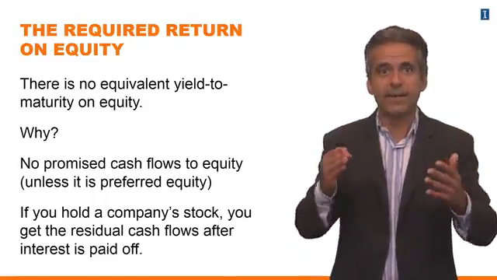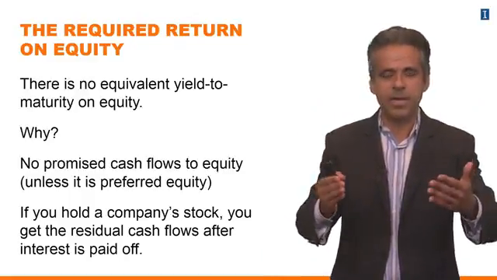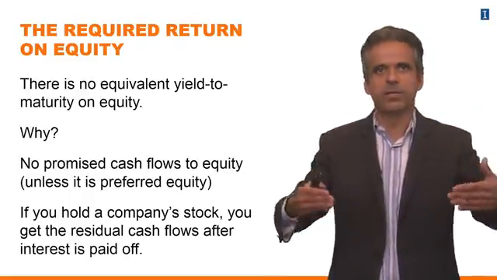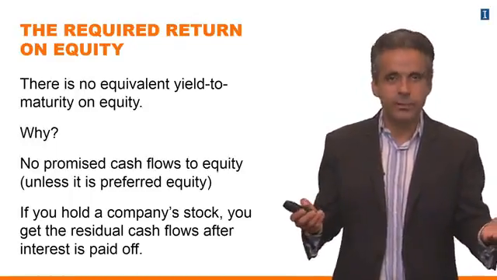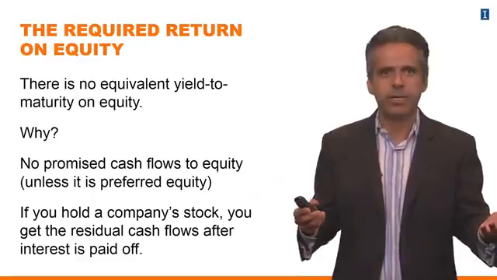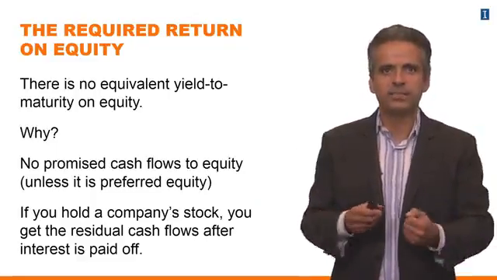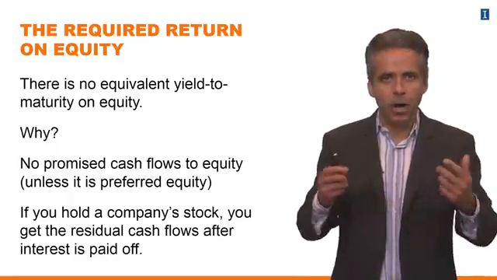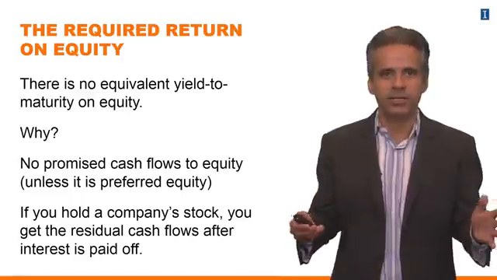Equity holders get whatever is left, and of course the hope is that even after you pay interest, there's going to be a large cash flow to equity holders. In some cases, it could be zero, right, if the company becomes bankrupt. But anyway, the point is that there is no notion of promised cash flows to equity, which stops us from estimating a yield to maturity on equity. So this concept does not exist.